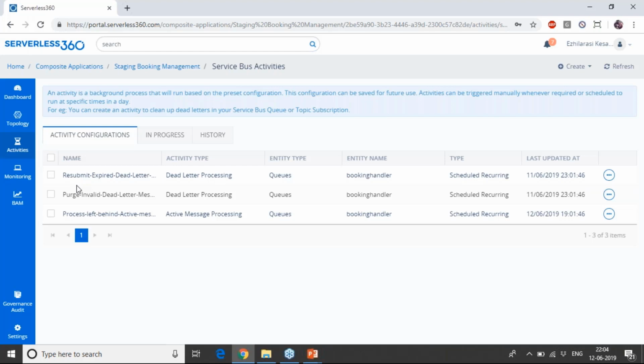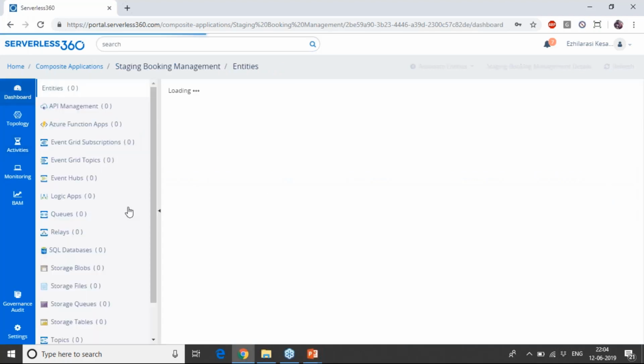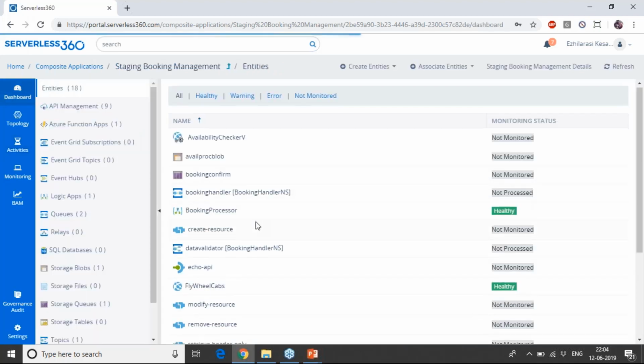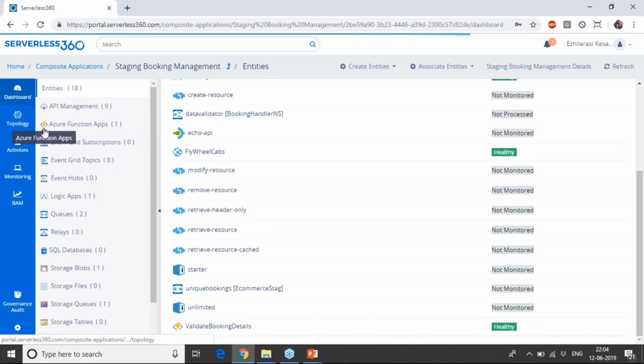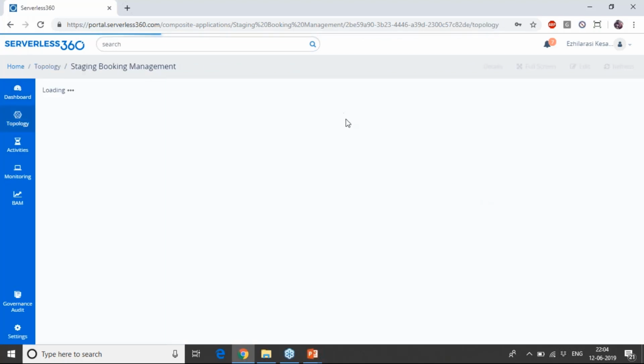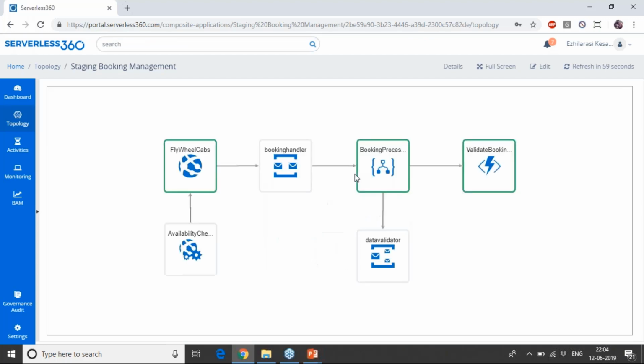But here we do let you understand how the status of your logic app impacts your service bus queue. What is the action that we need to take on our service bus queue when our logic app state is disabled? So we map our entities into composite applications, and that is how we started off with this session, and we represent them as a topology diagram which will let you understand how each of your entities interacts with each other.